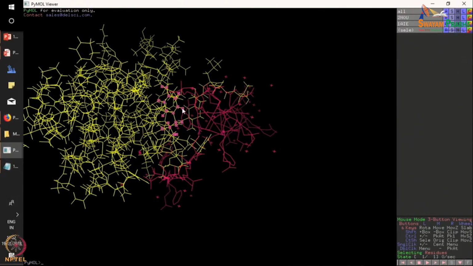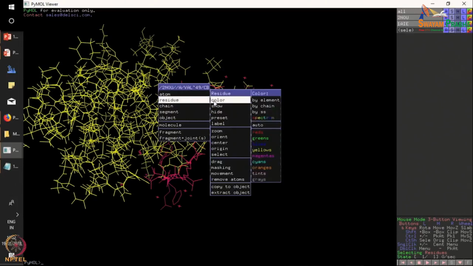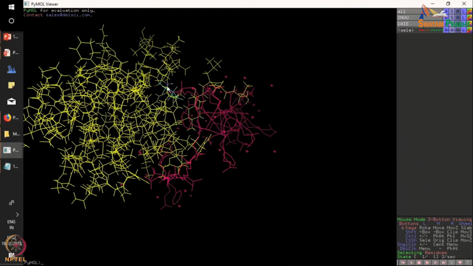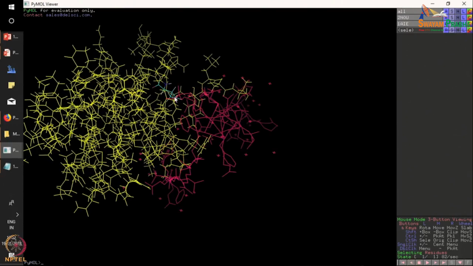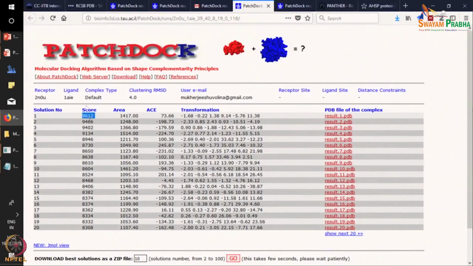You can also click on the individual residues and color them as well, like by element or by molecules. So if you want, you can visualize these as well. Thus, PatchDock offers a simple docking system wherein you can see very important ligand receptor binding.